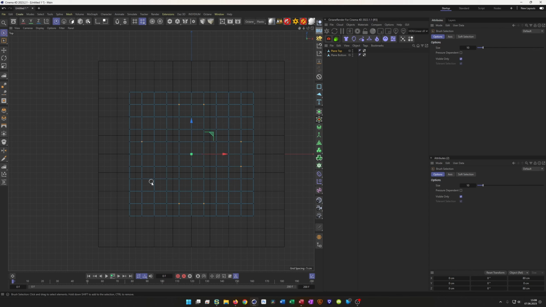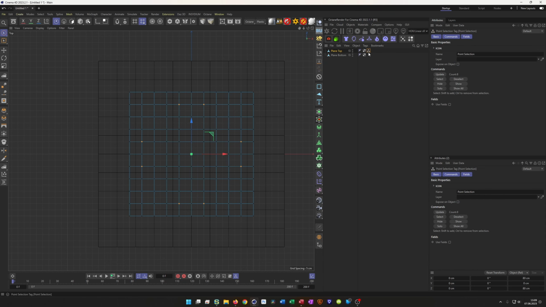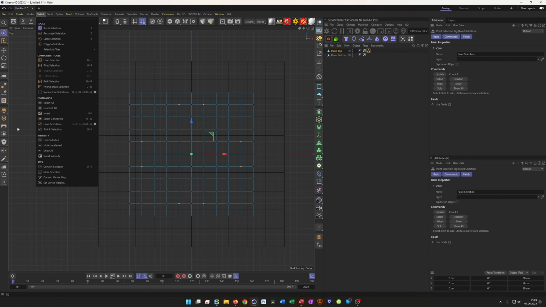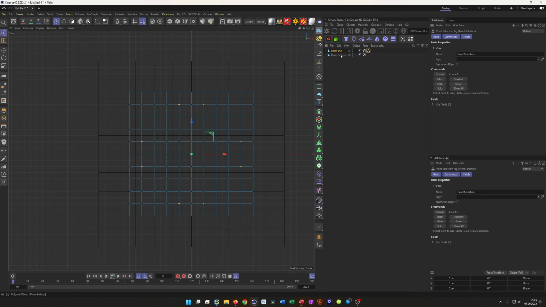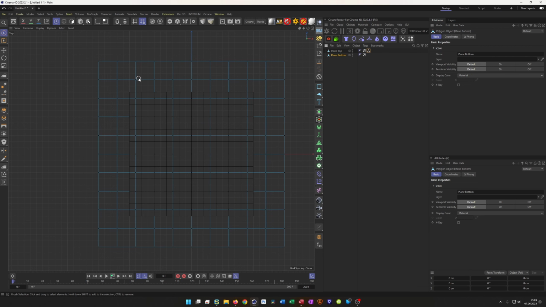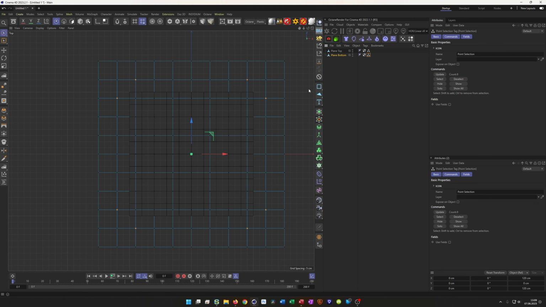So select these points, make a selection tag, store the selection. If you don't have it in your toolbar, you can go to Select and Store Selection. Then I go to the top one and make a selection. Take these two, these two. It's a little different, as I said, not the same, and make a selection tag.